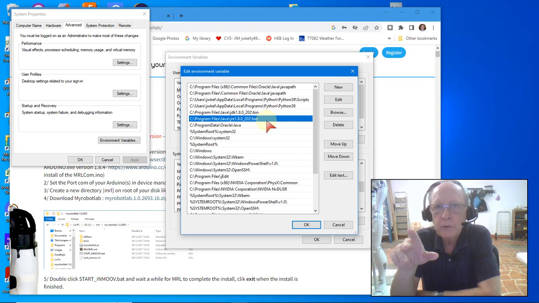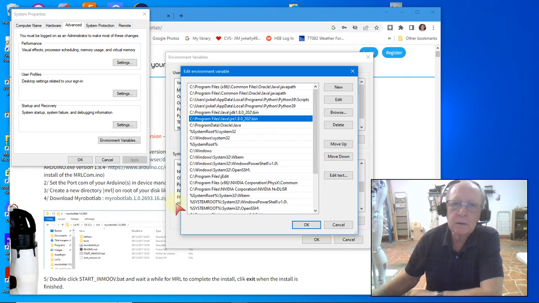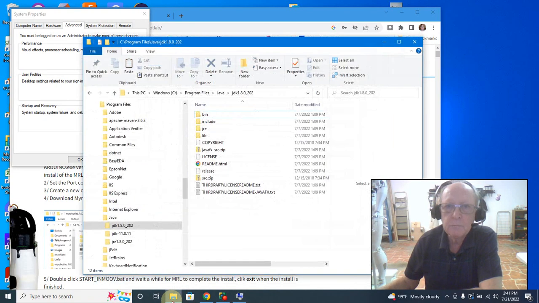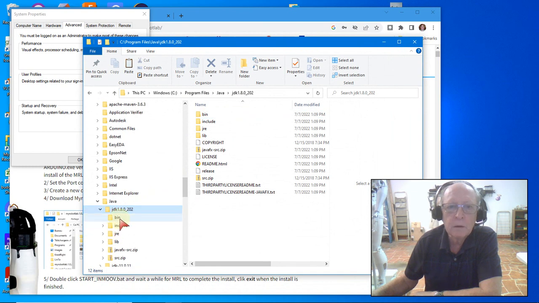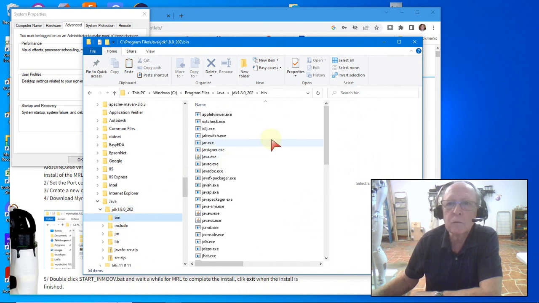If you install another version of Java, like I had Java 11, this may point to the wrong folder. And you need to make sure that you set this back to Java 1.8 bin. And you would do that simply like we did the other one. We'd come to Java 1.8, you would open up, go to the binary folder, copy it.